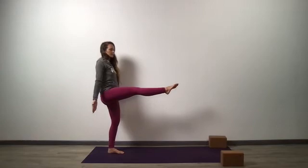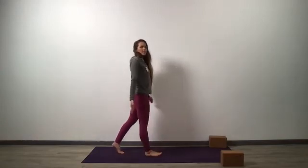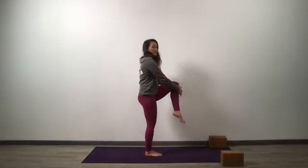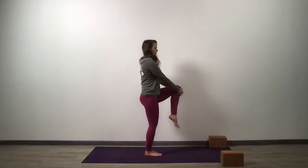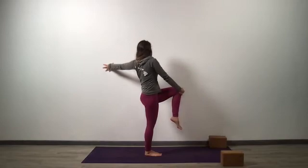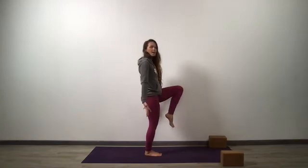Hold 3, 2, and step your right foot to the middle of your mat and left knee comes up. Capture left knee or outer edge of your flexed foot. Left hand goes back behind you as you twist. Hands go back to center. Take your hands by your side.